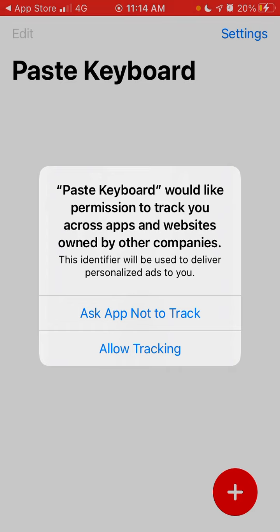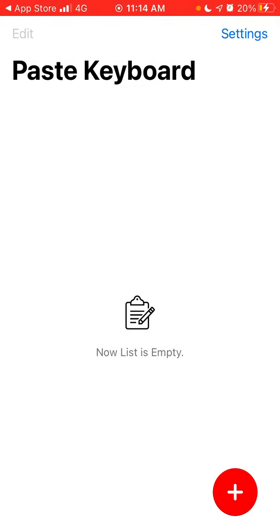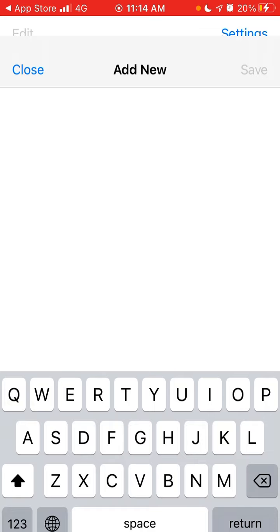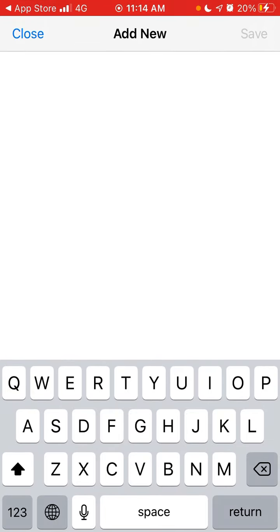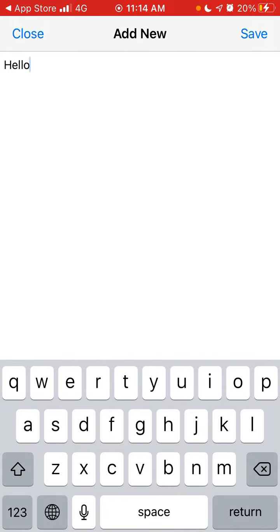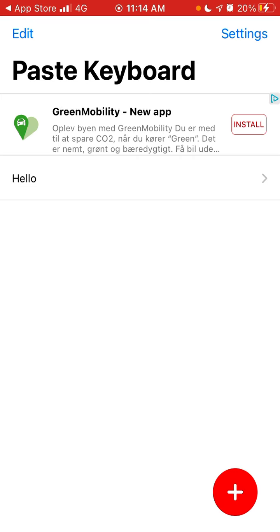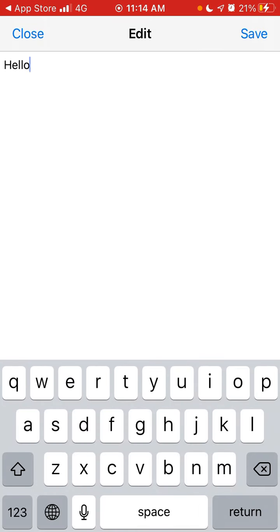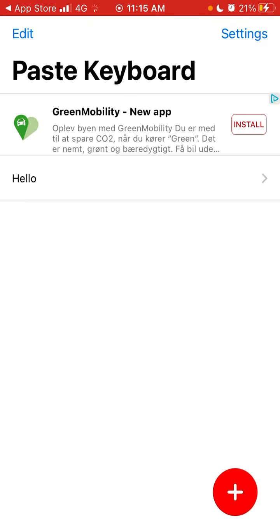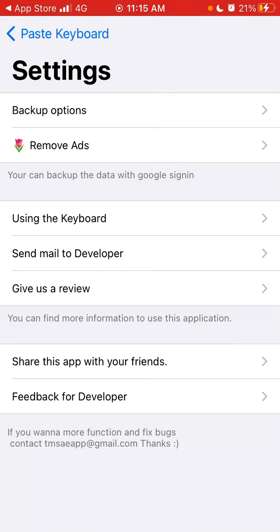And then if you just open it, and then yeah, so something like that, then you can just create and go to settings, learn how to use this keyboard.